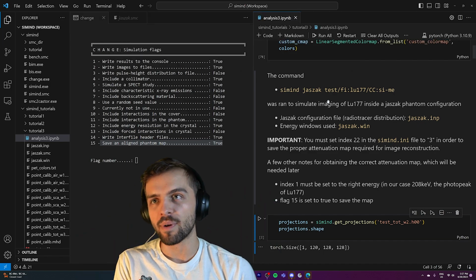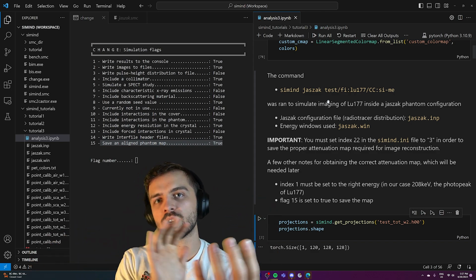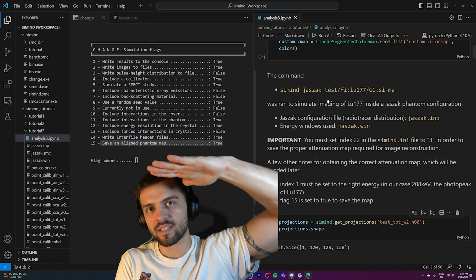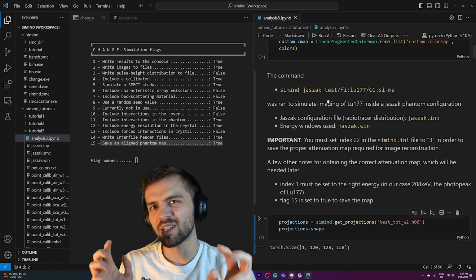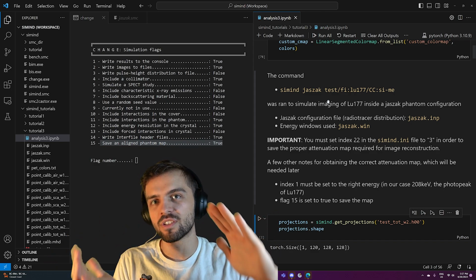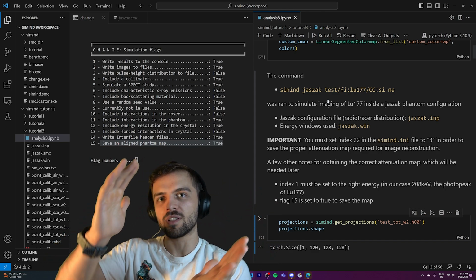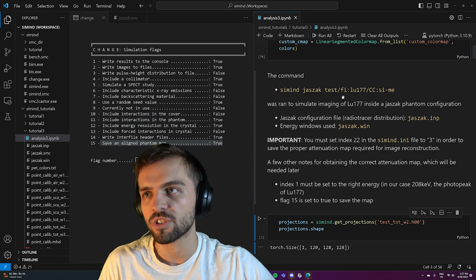Now, typically in clinical practice with lutetium, you would take 120 different projections. You actually have 2 detector heads operating at the same time. So really you're taking 60 different positions, but they're 180 degrees apart. So the detectors do 120 total projections.